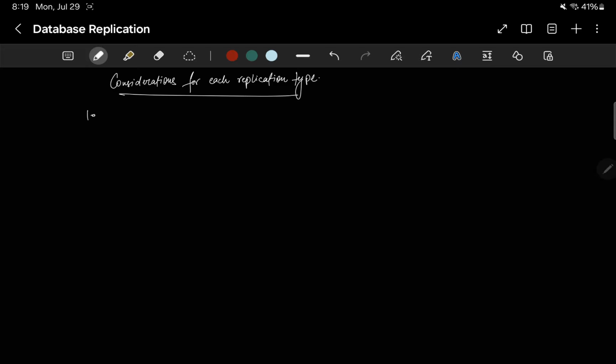Okay. So first one is snapshot replication. Snapshot. When is it good? It is ideal for scenarios with infrequent data changes and reporting needs.